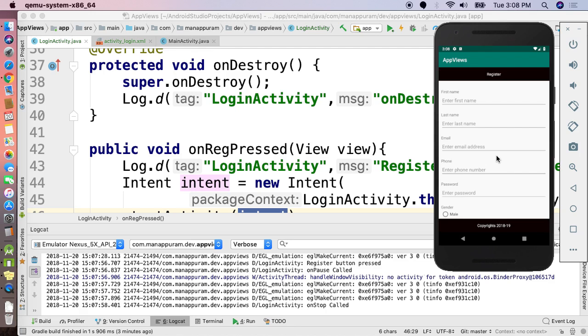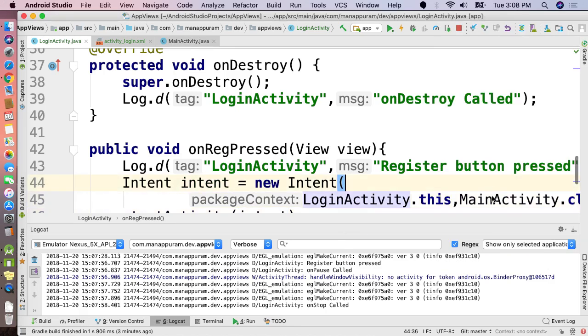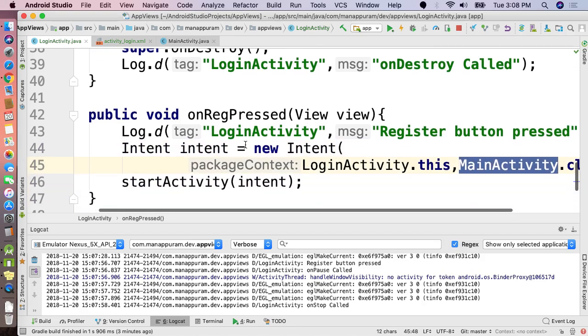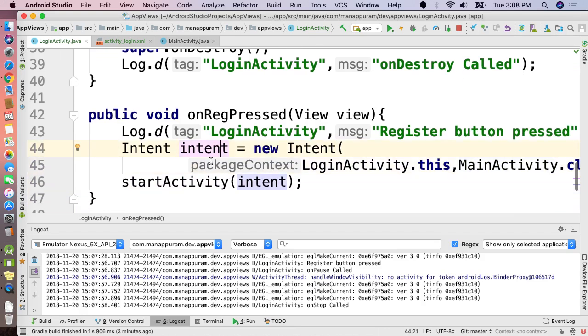So an activity can be launched with the help of an object called intent. Intent we consider as a messenger or messaging object which carries the source context as well as the destination activity instance, and that intent object is sent through start activity. The operating system picks it up and launches the intention. Of course, the intent is nothing but a kind of intention, what I am trying to do. So that's exactly what happened.